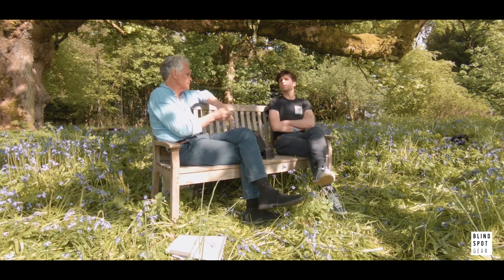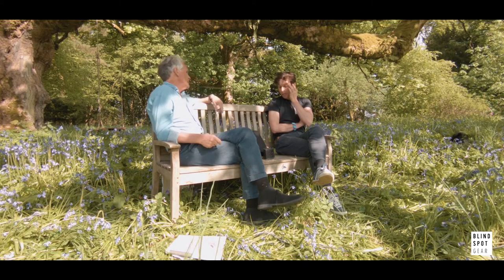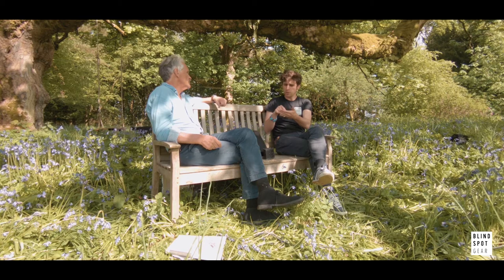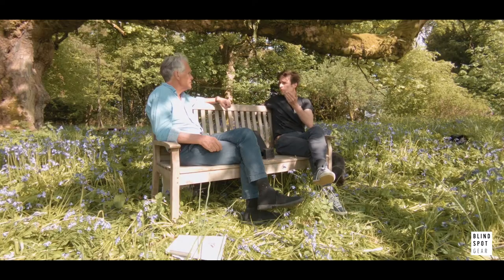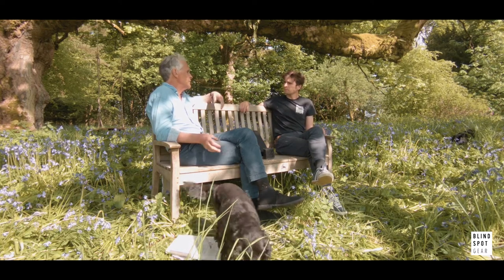The sun app just blew my mind when I first saw it. Because you could turn up to a location with a director or location scout and you can plan and figure out where you want your camera orientated. You just go on there, type in your GPS, fast forward three months or seven days — whatever it is — and you know exactly where the sun's going to be at any given time. So if you're scheduled to be there for 3pm, you know where the sun's going to be, and you can orientate all the action accordingly. It's a very precise way of doing it; the wristwatch method is a much more rough-and-ready, old-school way.